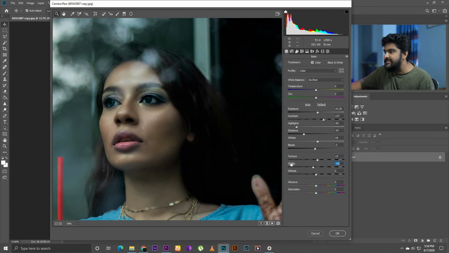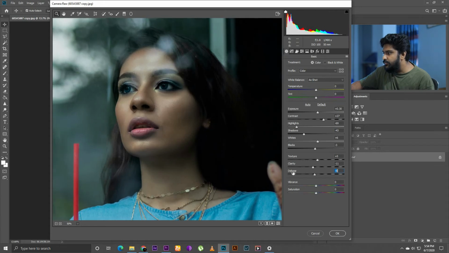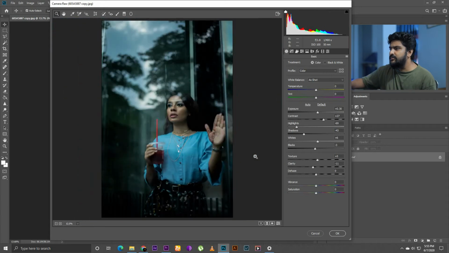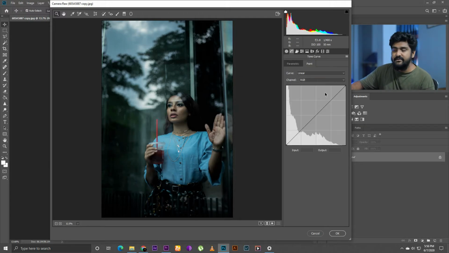Now let's decrease the clarity to maintain a little bit smoothness, a little bit glamour on the model's face. Alright, so let's go and work with the dehaze a little bit. A little too much, maybe. This is fine. Actually, you know what? Let's just keep it 0. Doesn't matter. Okay, let's zoom out and let's see a little bit. You know what happens when you increase the contrast a little bit? The color pops out more. So the shirt is too much colorful, so I'm gonna go and decrease the vibrance a little bit. Around 10, yeah. Okay, 10 is right. Alright, so we are done with all the basic fixes over here. Now we are going to go on the next segment, and which is curves.